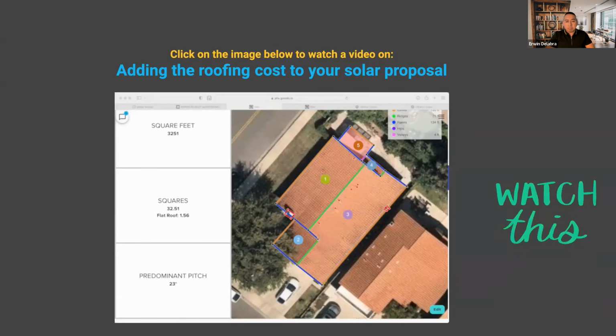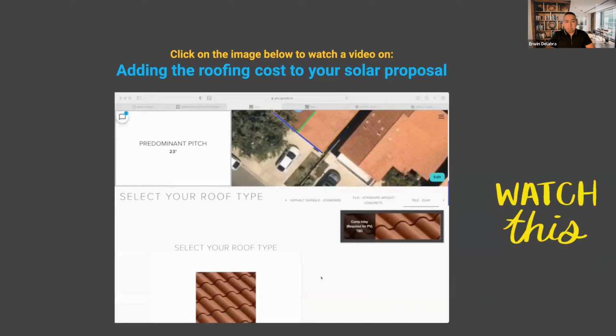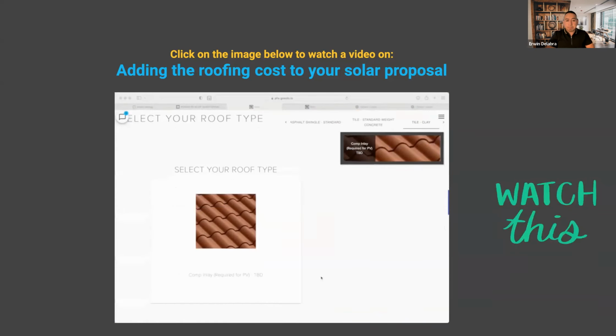In this case, we have the full roof selected except for the patio or the balcony. This is 33 squares with a predominant pitch of 23. Since this is a clay tile roof, we're going to make sure that it is selected under clay tile for a comp inlet in order for us to install solar on that roof.